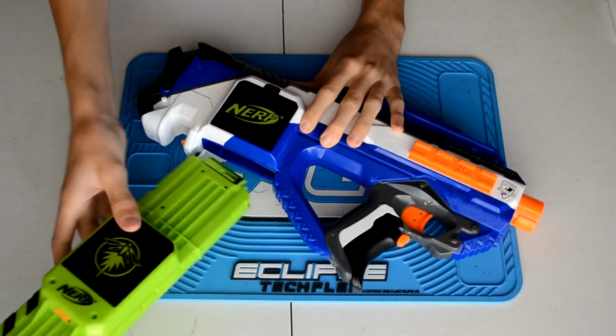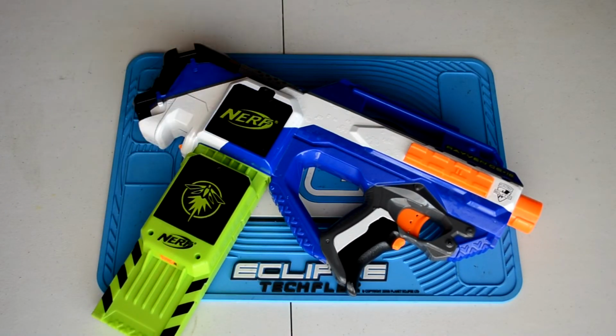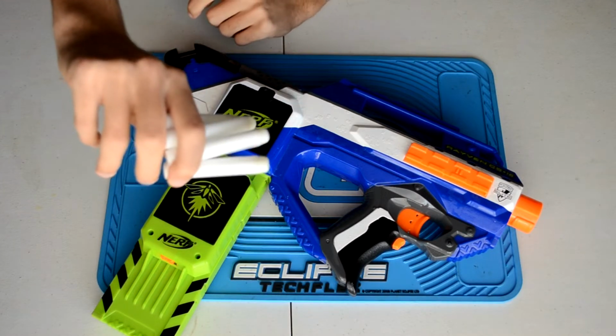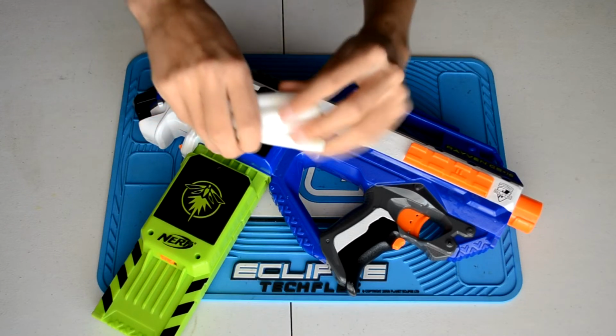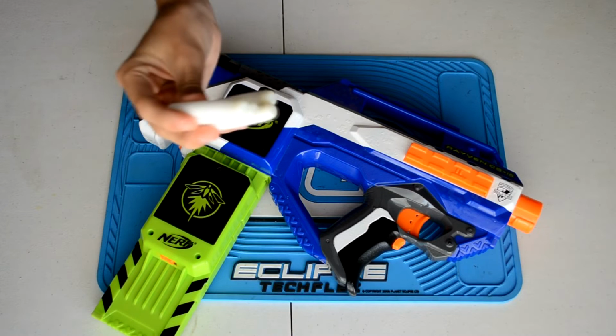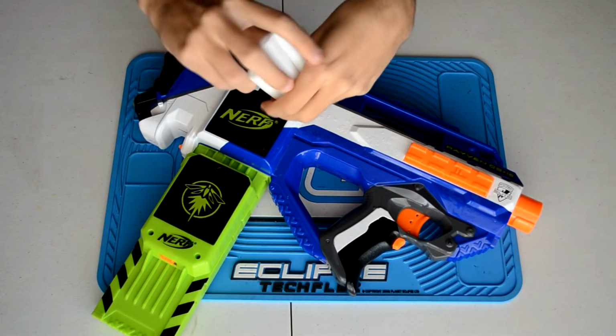Now the only other thing you get with the blaster is the 18 darts that come with it, and that's one of the new things we hadn't really seen before until the Elite Rayven came out, though there were releases of it a little before that. And that is the Elite glow-in-the-dark darts, or Streamlines. These are just Elite darts, but they use the glow-in-the-dark foam, so these will actually glow if you use the magazine at night. And so that's pretty cool.